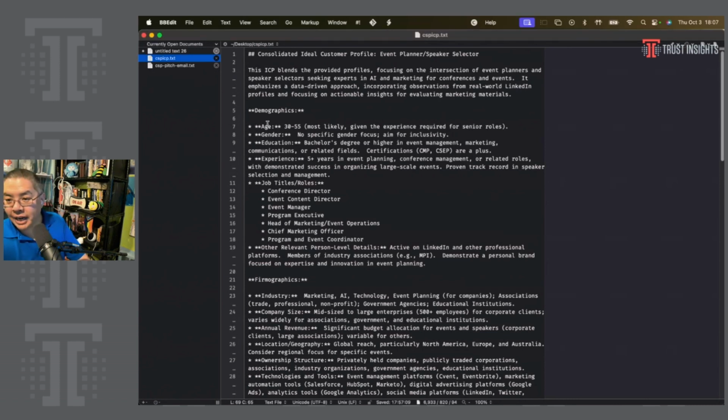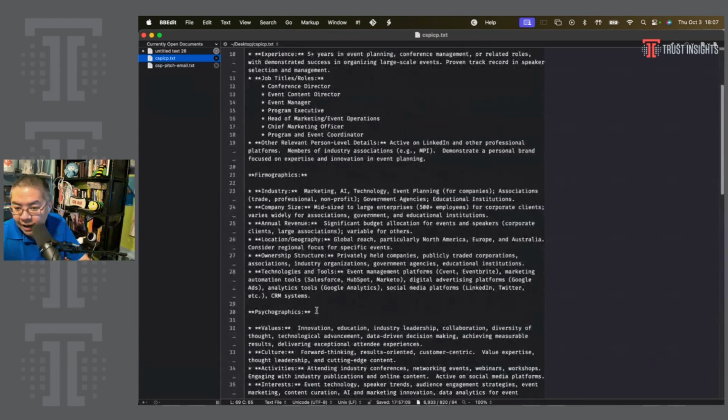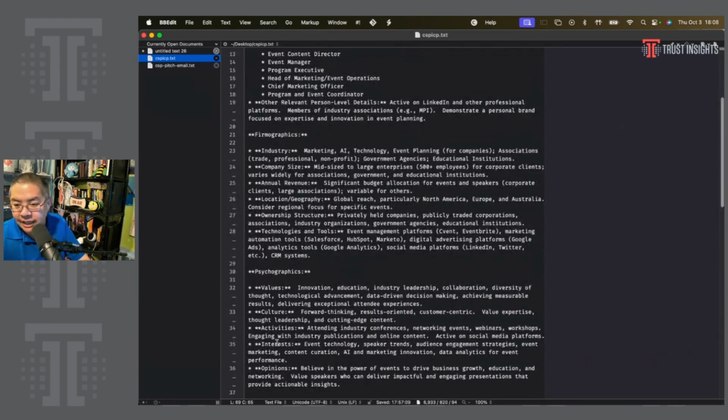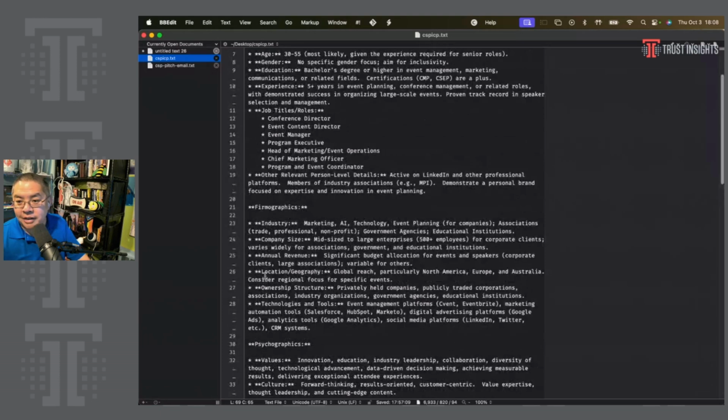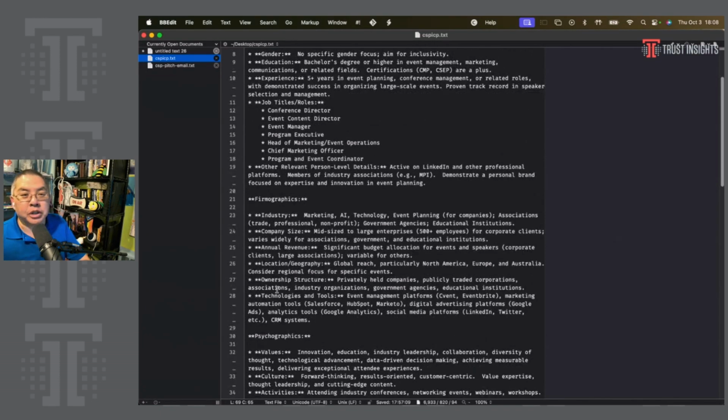Demographics: age, gender, education, experience, job titles, roles, person level details. Psychographics, like values, culture, activities, interests, and opinions. Firmographics: industry, company size, annual revenue, location and geography, ownership structure, technologies and tools.